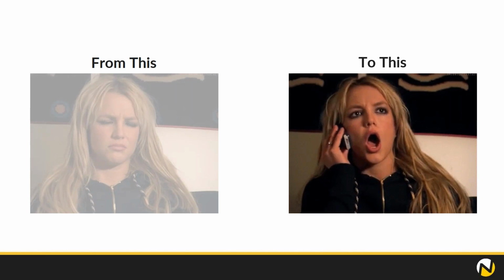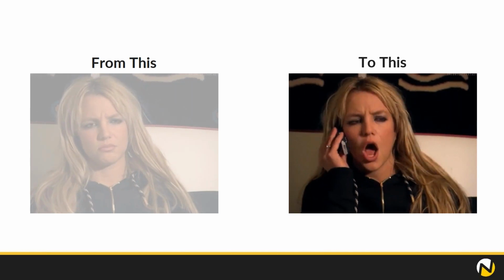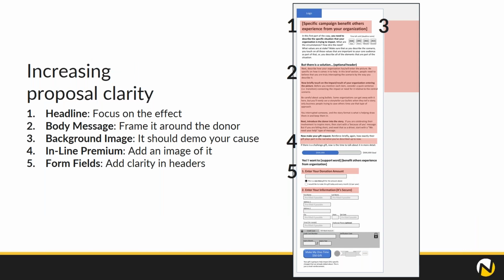Now, how in the world can we achieve that? Where does that matter most? Well, let's take a look. These are 5 areas where we can put that strategy into action, where we've already tested this, right? Let's take a look at the first one. That's the headline. We want to focus on the effect of the donation rather than the cause.